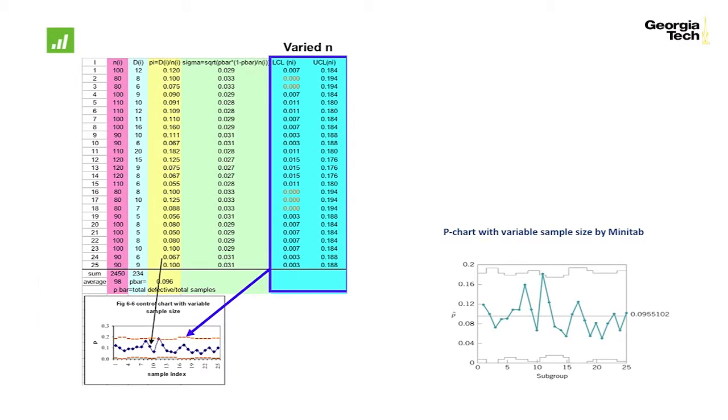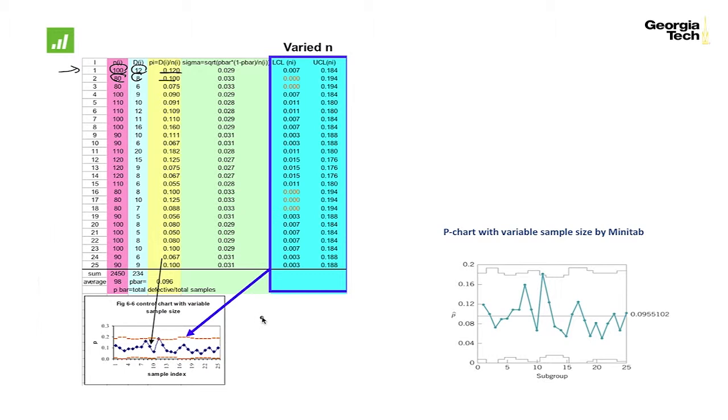Okay, here is one example. As you can see, we have different sample sizes. So 25 is m, but the sample sizes are different: 100, 80, 80, and so on. Out of this 100, I have 12, so I can calculate pi, which is di divided by n, 0.12. For this one, it is 8 divided by 80, which is 0.1, and I do this calculation for all of them. Then for each sample, I need to find the UCL and LCL differently.